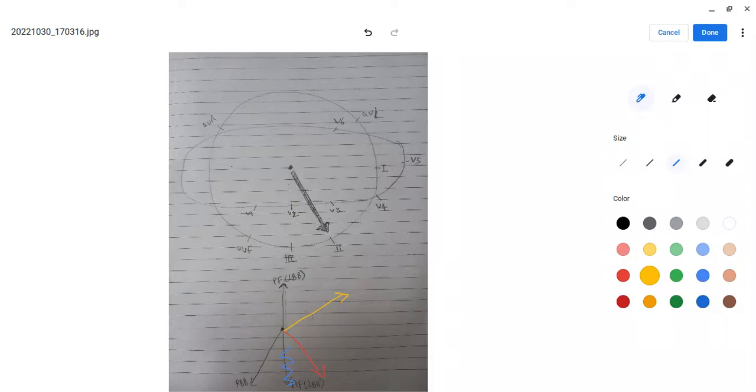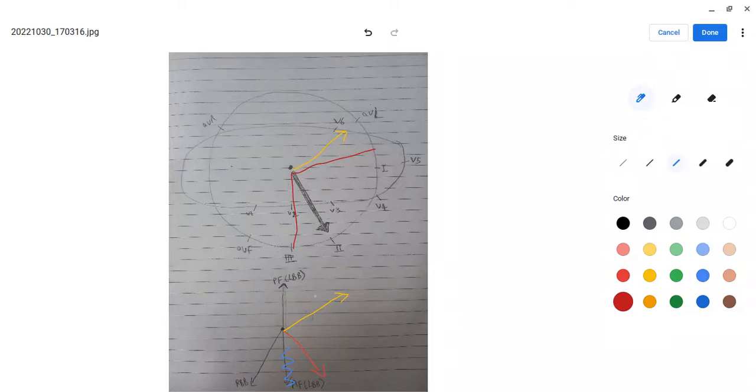Similarly, in this diagram, if I draw the same vector after the blockage of the anterior fascicle, it will be somewhere around here, which is now directed towards AVL and V6. So now we can clearly see that the axis is shifted from lead 2 towards AVL, and this is basically a left axis deviation. The normal axis is somewhere around here, and now the final vector is shifted towards the axis deviation side.